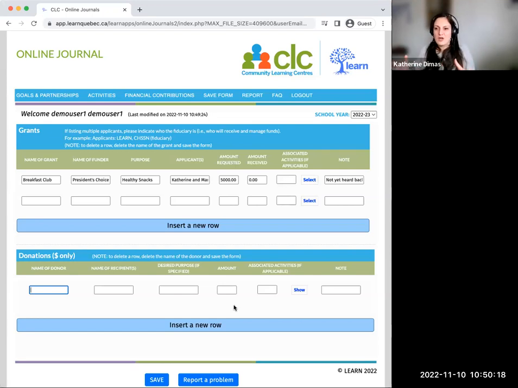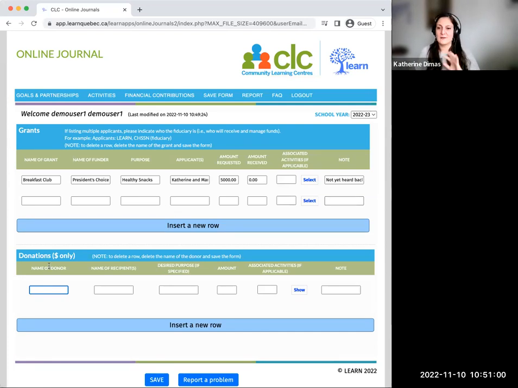If they end up not doing anything that involves a partner, but it's just an in-class activity, there hasn't been anything outside of the grant, you may want to include that in the note. Anything that you're involved with in terms of applying for the grant, you can include. So as people start requesting your support and your help for things, the automatic second question is, does this involve a partner? Is this something that I can include in my report? That helps you set the boundaries and also prioritize your work. Perfect. I love that question. Thank you.